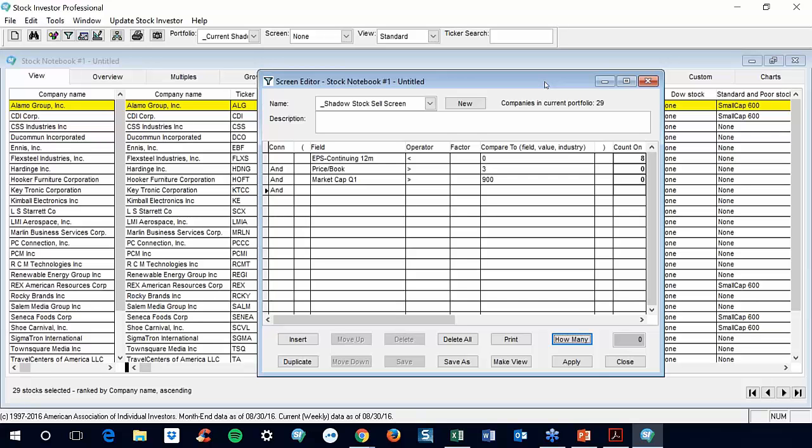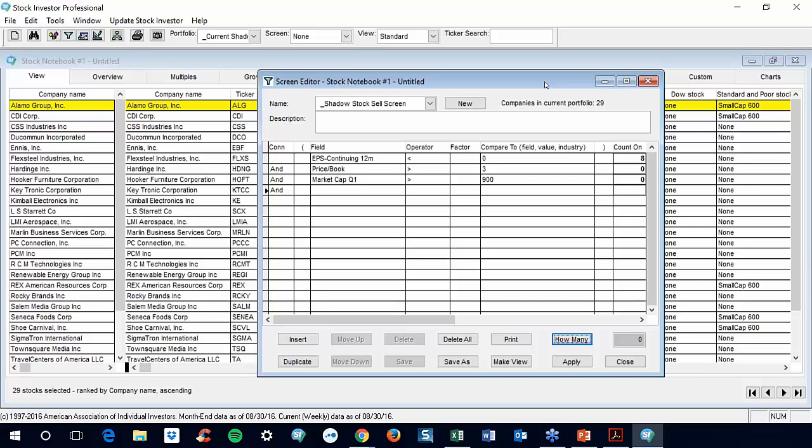most widely followed. Now, we've just come out of earnings season, and now that we have these daily data updates, we were seeing that when a company makes an earnings announcement, for the more widely followed and more heavily traded companies, oftentimes select data found in the earnings statement was making its way into Stock Investor within a day, if not maybe no more than a day or two. Now that data is not as complete as what you would get from the 10Q, but again, for the more widely followed stocks, the latest data coming from earnings releases is appearing in Stock Investor in a matter of just a few days.